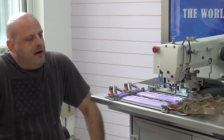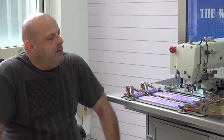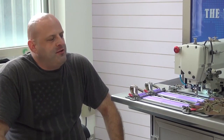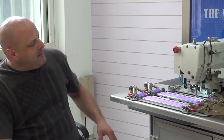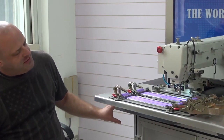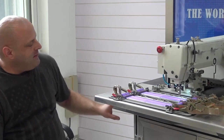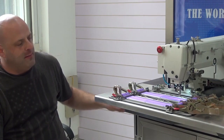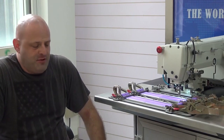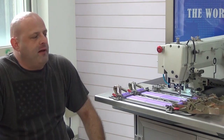The machine also features an automatic bobbin changer, which works extremely well. We're still in the final development process — it should be available in approximately six months. The automatic bobbin changer features a robotic mechanism mounted in the vicinity of the machine. It pivots forward, automatically changes the bobbin, comes back, loads a new bobbin onto the loading mechanism, and completes that process in cycles. This cuts production time down and requires less input from the operator.